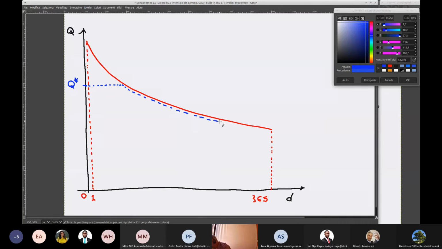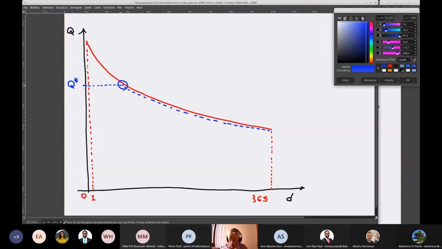I am drawing this line a little bit lower with respect to the red line, but actually, for the sake of clarity, they should be superimposed, because again, from this intersection on, I need to follow the natural flow duration curve, because my design flow is higher than the water that is in the river. So it means that I will get all the water that is in the river, but not more.